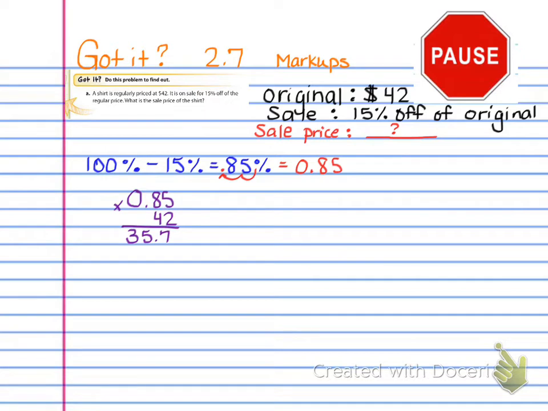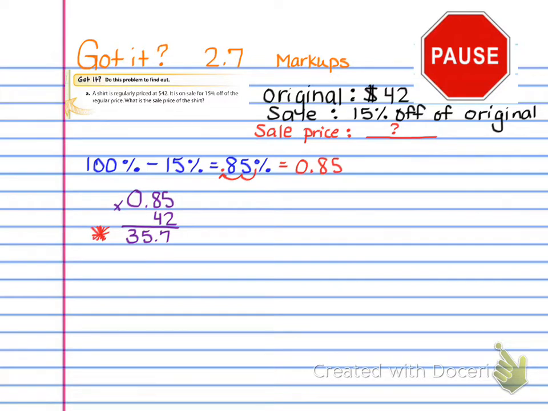Now there's a reason why I wrote it as 35.7, because that's what you're going to be getting when you get your calculator. Now keep in mind, I want you to not use a calculator all the way up until the point where you have that 0.85 in red. Then for that last piece in purple, you can use the calculator. This is the answer that will show in your calculator.